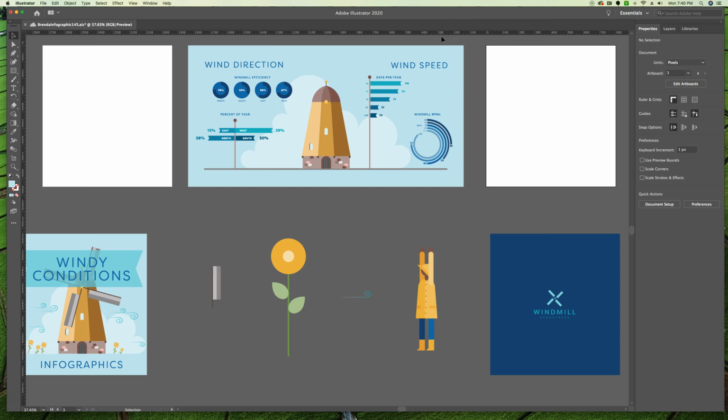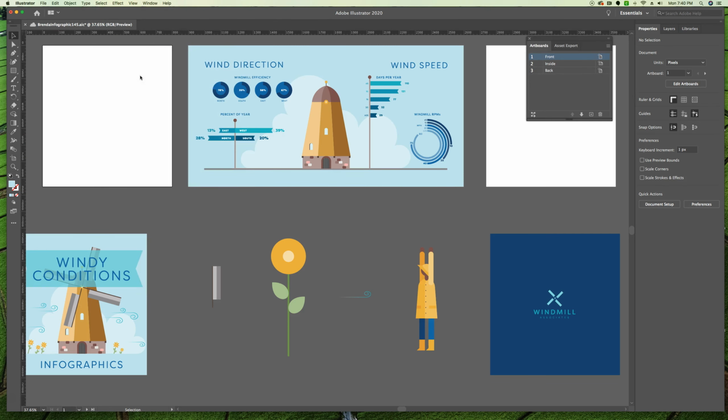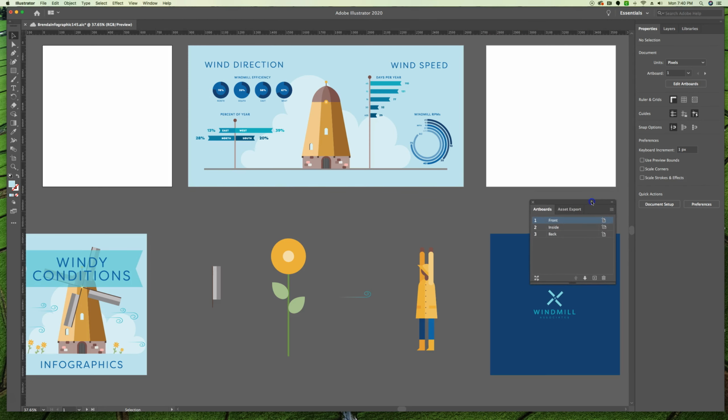There can only be one active artboard at a time also. If you aren't already, make sure that we can fit one of these artboards in the window, and we're going to go with the one named Front. So I've selected this one, it's number 1. I'm just going to open up my artboard panel again just to confirm that number 1 is the front, and that's the one that we want.